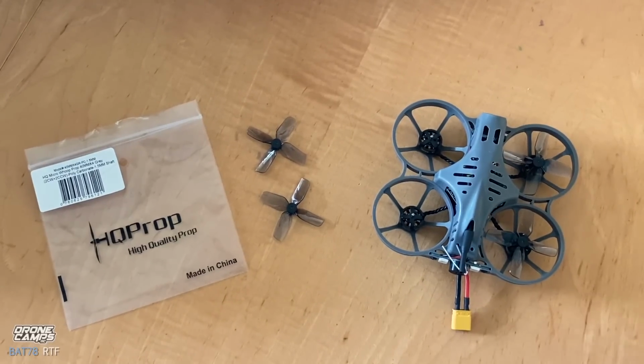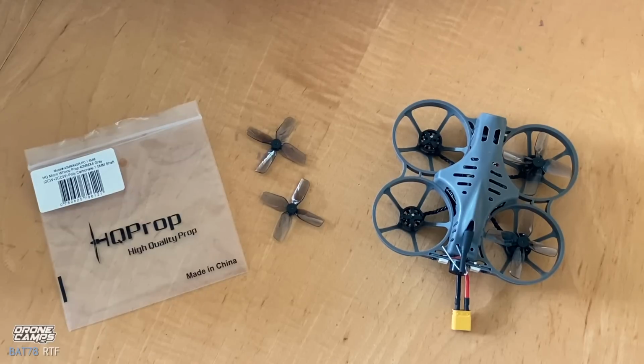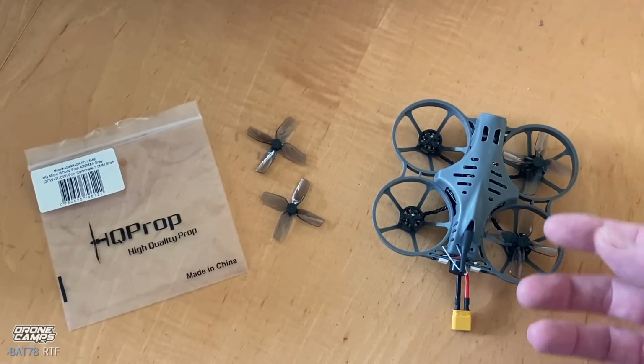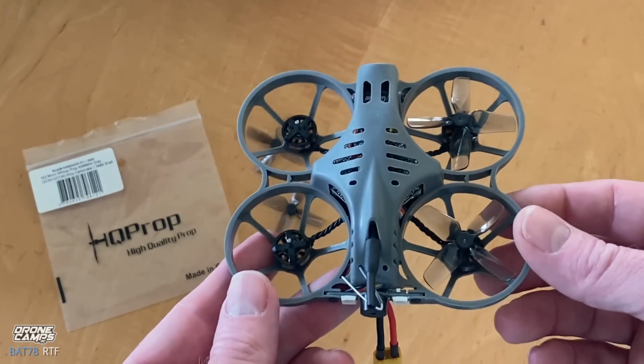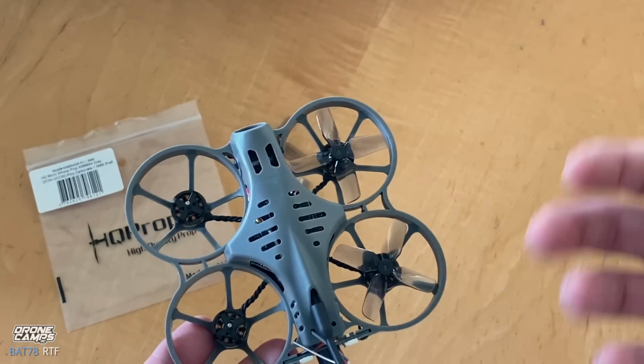Okay guys, so one really important bit of information I also want to share in this video is putting the props on the quad. Now at the end of this video, I'm going to walk you through a Betaflight tutorial for your Bat78 ready to fly. One of the things about it is that it does not come with the props installed. They are off the quad when you first pull it out of the box.